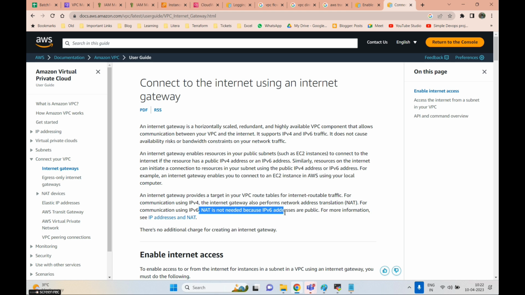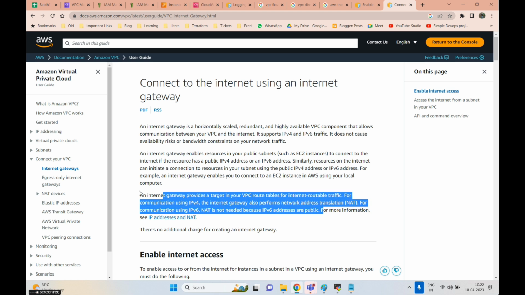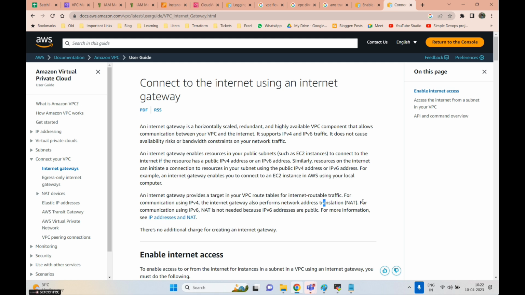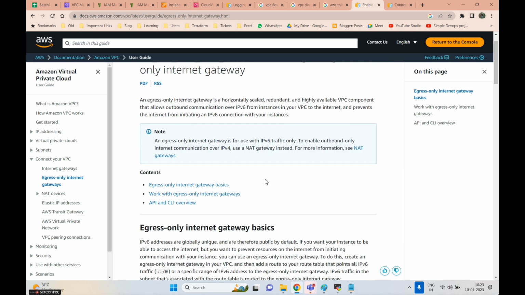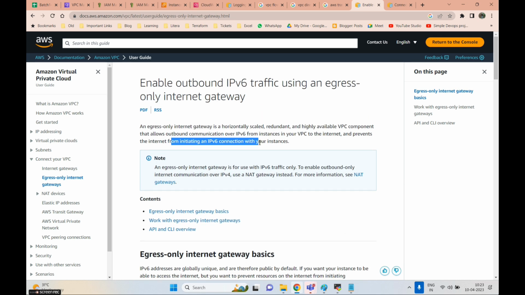NAT is not needed because IPv6 addresses are public. It's just a theory part, but they have mentioned one line for communication using IPv4, and here for communication using IPv6. Understood? Egress only internet gateway is used with IPv6 traffic only. Any doubt?